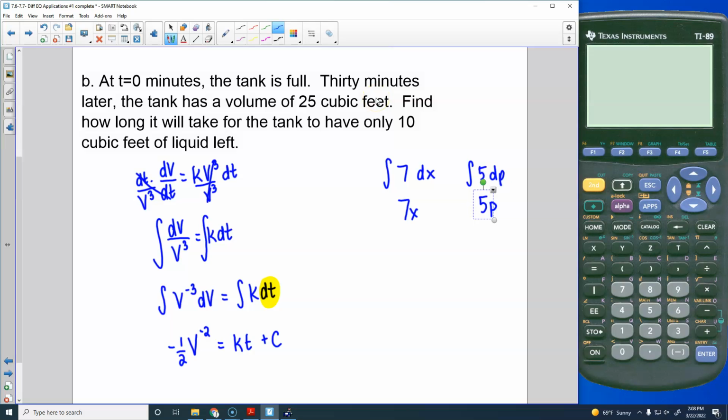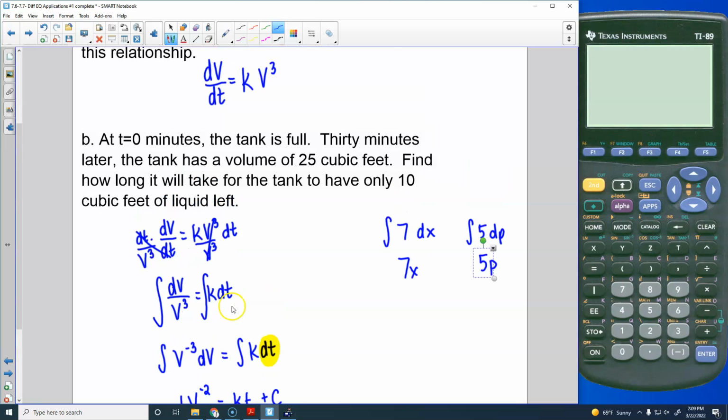So the main thing here is it's asking us about volume. All of this information is just about volume. Nothing says anything about a rate. So our differential equation is not going to do us any good because it would have to all relate to a rate of something. So we have to solve this so that it's just a V, so we don't have that rate, that dv dt there anymore. And then we can plug our information in.